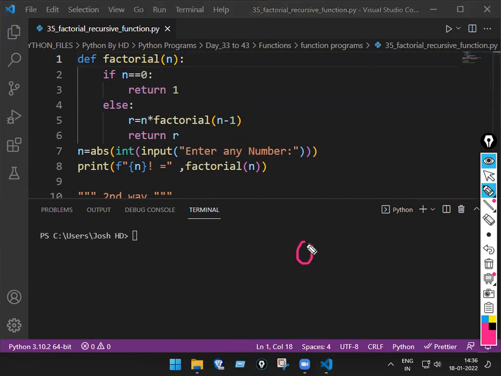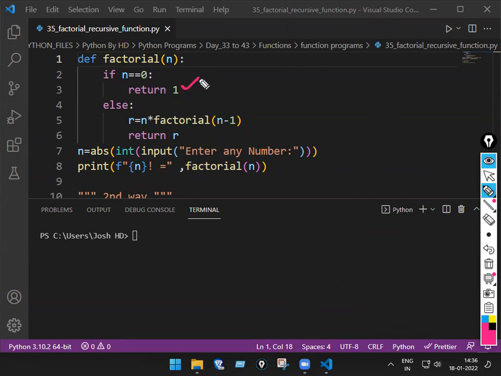Always remember, 0 factorial is 1. 1 factorial is also 1. 2 factorial is 2 into 1, like this, which is 2. 3 factorial means 3 into 2 into 1, which is 6. Okay. Same things.